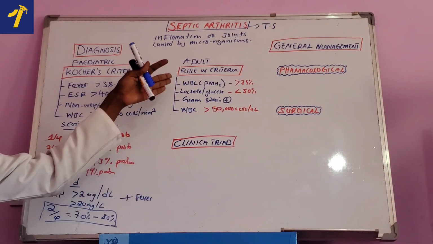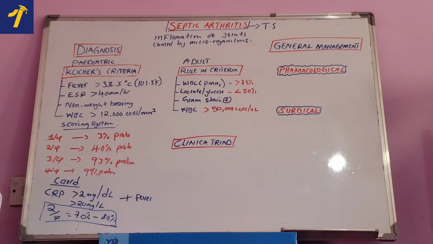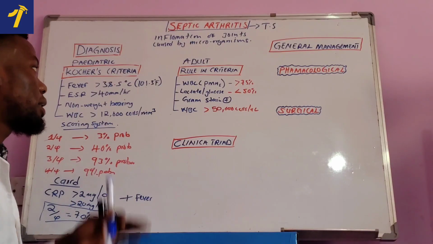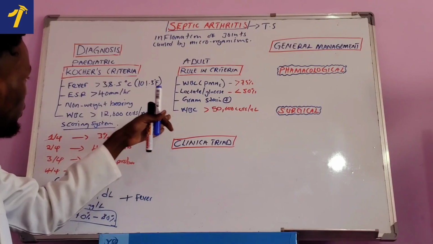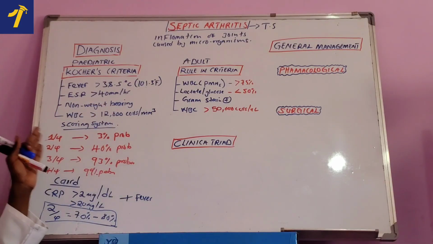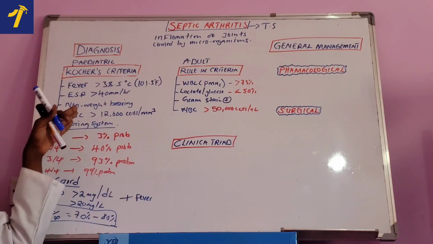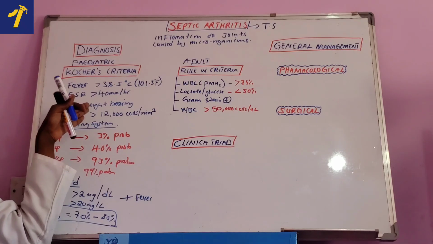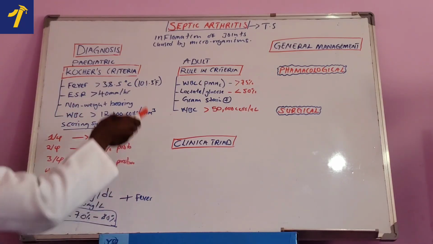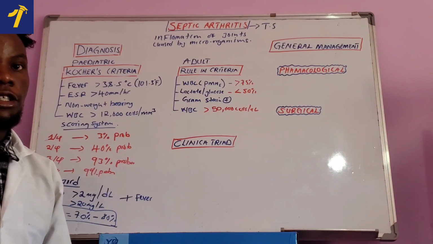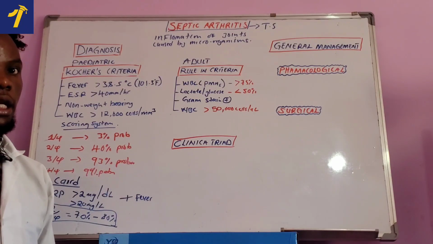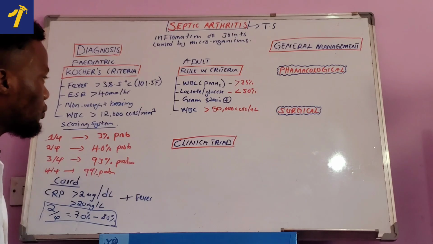Basically, if you have these four factors present, that will tell you that people are having septic arthritis, and this is the gold standard in adults. You can also use this in pediatric patients. If you are not sure that this is septic arthritis using this criteria, you can also use joint aspiration or the Root-in criteria like that.